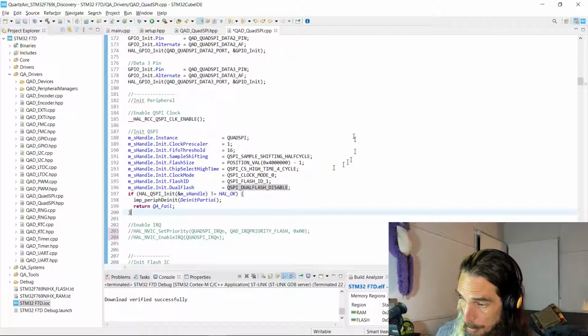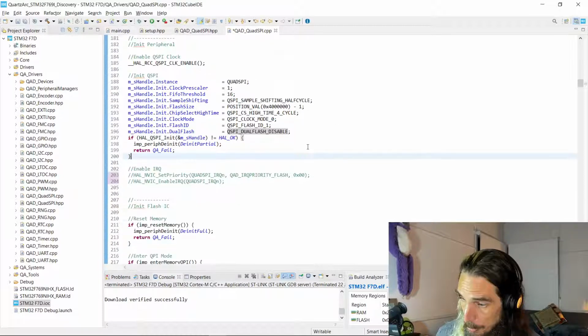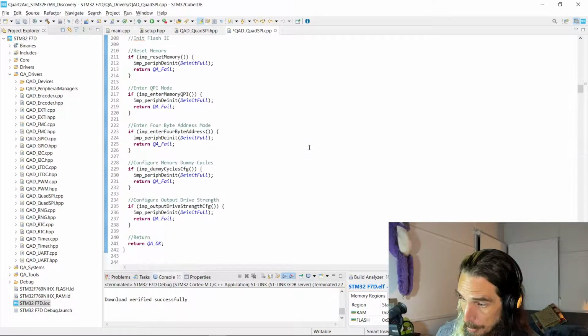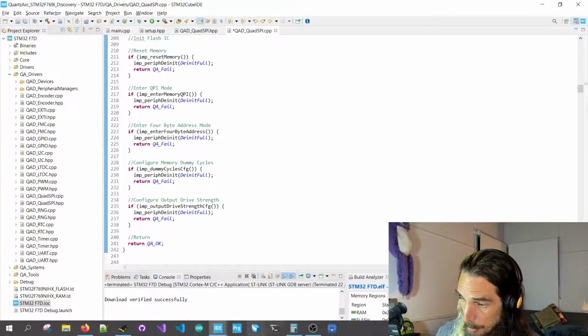And initializing as expected. And I'm doing reset memory, enter QPI, enter 4-byte address, dummy cycles config, and output drive strength config is correct.